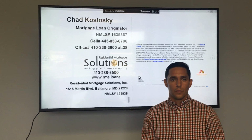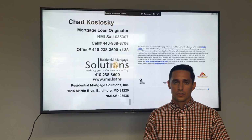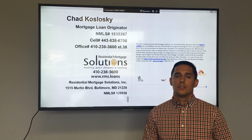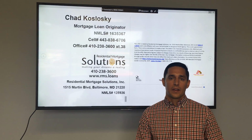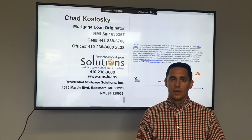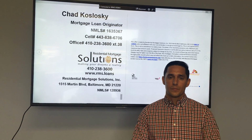Some other differences that we're looking at between the two of them is going to be seller's concession. So buying a house, putting in a contract, the sellers can pay for a portion of your closing costs. Not always a guarantee, but it is an option. So if you're looking for a minimum out-of-pocket expense, FHA a lot of times is going to allow for the seller to pay a larger percentage than a conventional loan will, which will keep your total out-of-pocket expense to a minimum.